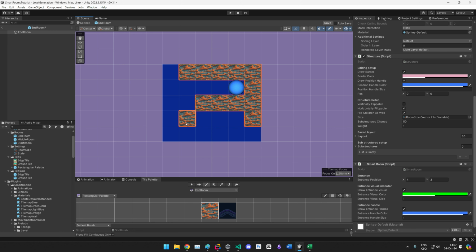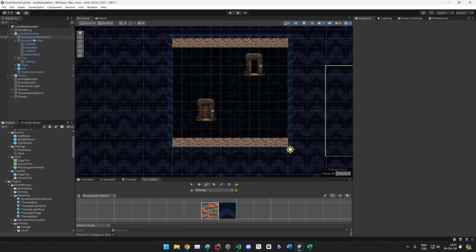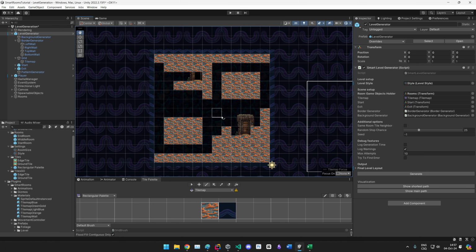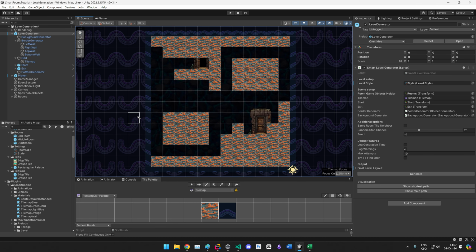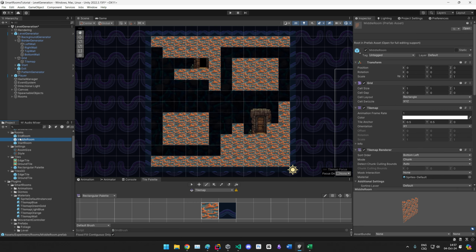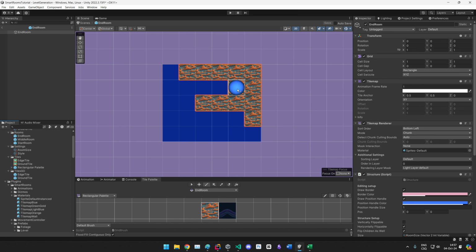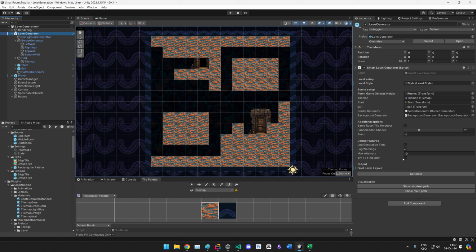All right, save. Now if I go back and generate the level, you will see actually that all of these patterns are being used. So actually one thing though, I don't like how the exit is sort of too high. Let's move it back. Cool. So let's regenerate it, and yeah, so that works pretty nicely.